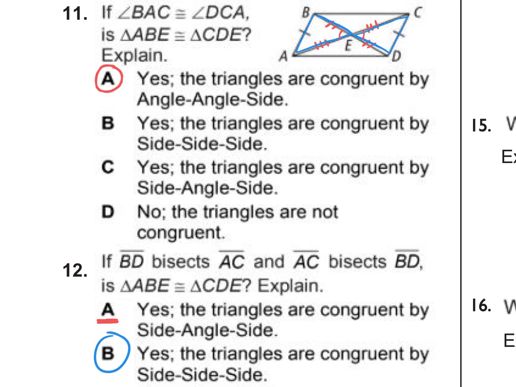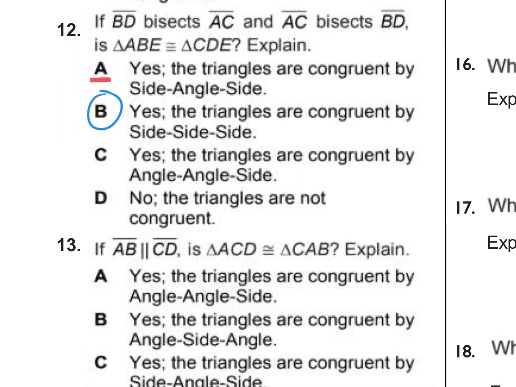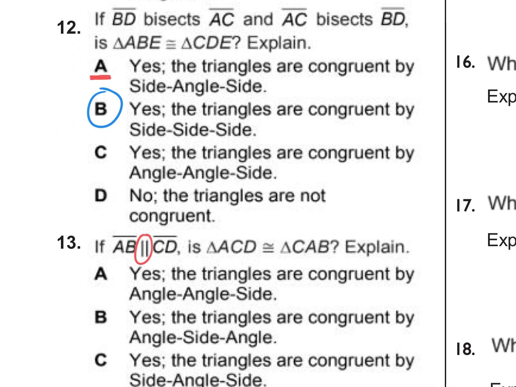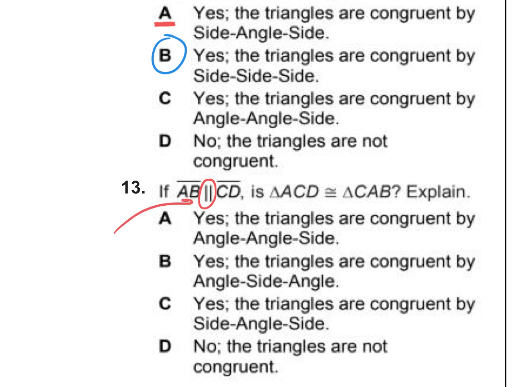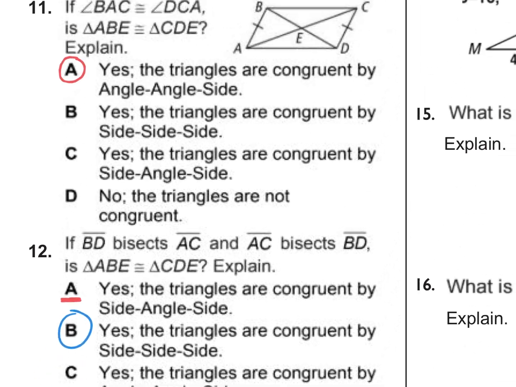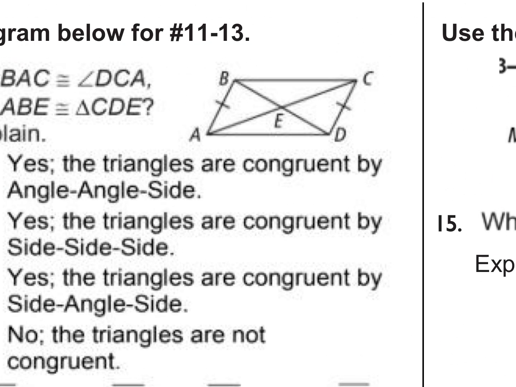And then number 13 is the last one. Again, it's a whole new problem, so erase your picture and start over. So number 13, what does this symbol mean? What do those 2 lines mean? It does mean parallel. Yep. So it tells us AB is parallel to CD. Make yourself a little note there. This means parallel. What's a symbol I can put in the picture that signifies parallel? Arrows. Yep. Put 2 arrows there to tell you they are parallel.